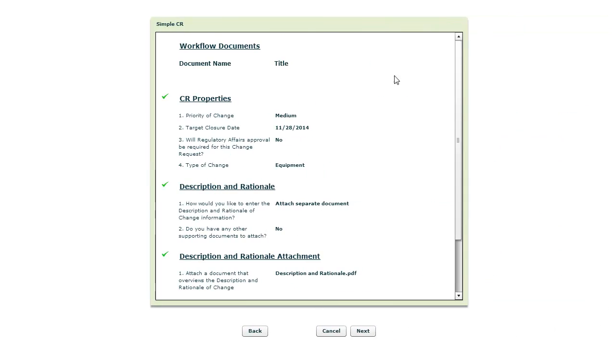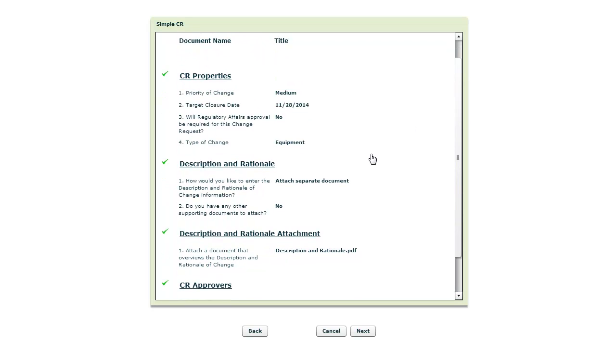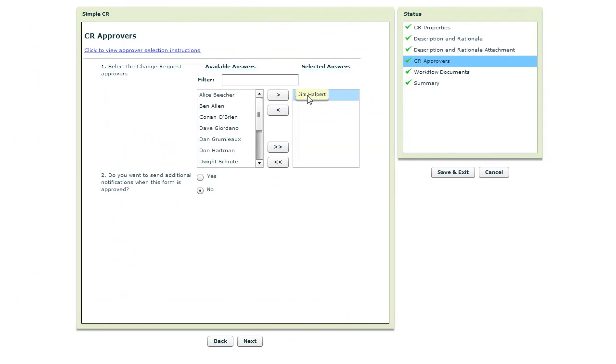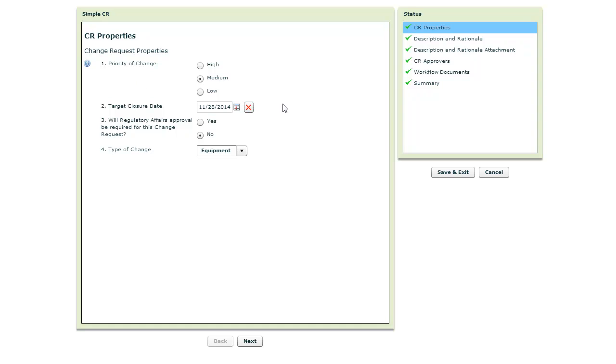And there's a few ways that we can choose workflow approvers from the form data. The first is very simple. On this page here, we've selected Jim as the question that says select a change request approver. So we simply see a list of users. This list was actually generated from a query, and then we pick a user here, and this user will be selected for workflow. So that's a simple case.